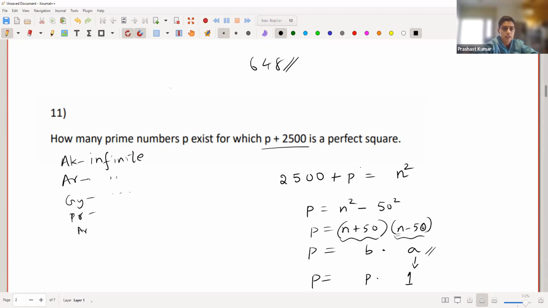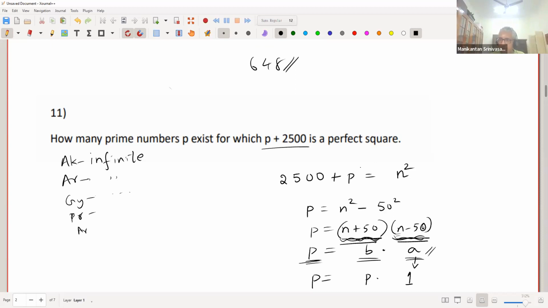So that I got. So which means the bigger one has to be b, right? Because a into b is your p. And let's call n minus 50 the smaller portion, which is a. Yes. Okay. N plus 50 is the bigger portion, which is b. The product of a and b is the prime number p. And you yourself said that's possible only if a, the smaller portion, is 1. If a is anything other than 1, then I'm getting a product of two numbers. In fact, let's try some other number so that it's clear.